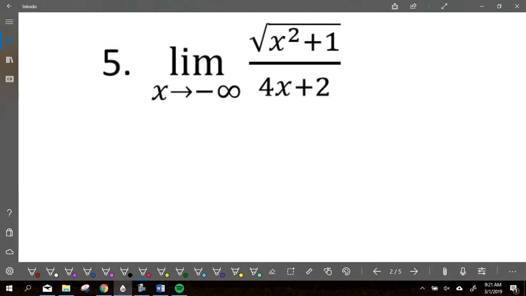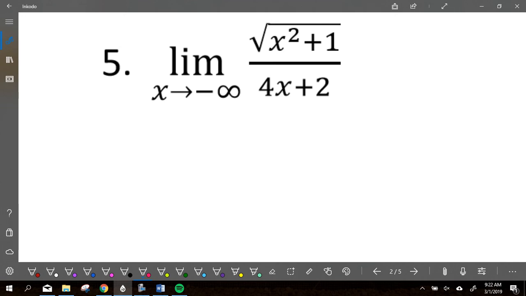Number 5 is the one we care about a little bit. Show me with your fingers, what do you think the degree of this numerator is? It's 1 because it's squared, but then I'm square rooting it. So the degree is 1. On bottom, what's the degree? 1 because it's 4x to the first power. So they're 1/1, and so I'm going to look at leading coefficients. But there's something funky that's happening with this.